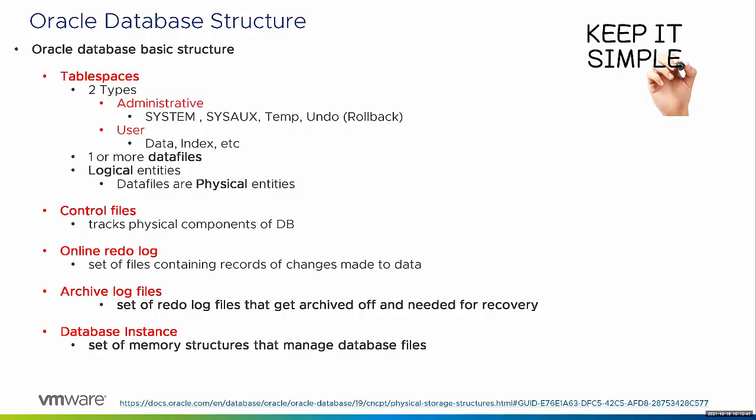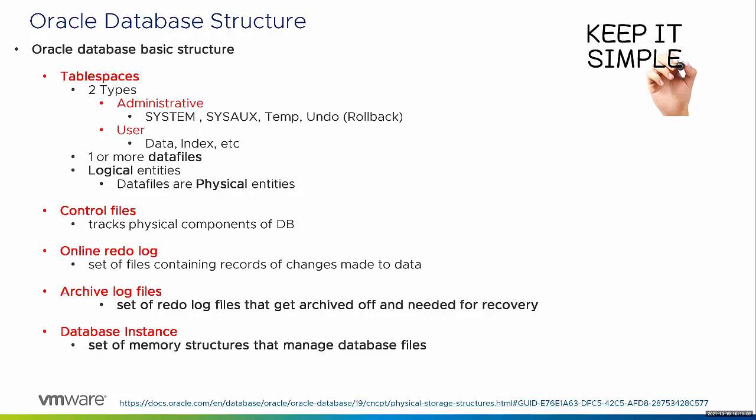The fourth component is the archive log files, essentially the set of redo log files that get archived off, and you need that for any kind of media recovery. And last but not least is the database instance. Anytime you hear the words database instance, that's a set of memory structures that manage the database files. Essentially, it's memory where the blocks are read from disk into the database buffers, where changes are made onto the buffers before they get flushed back to the disk.